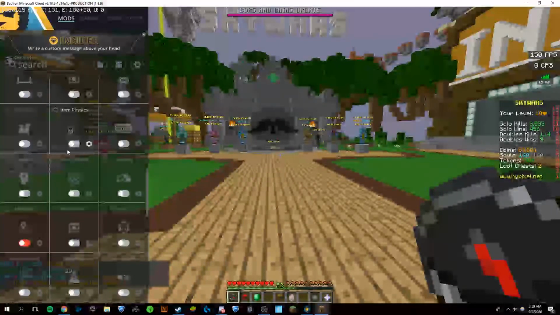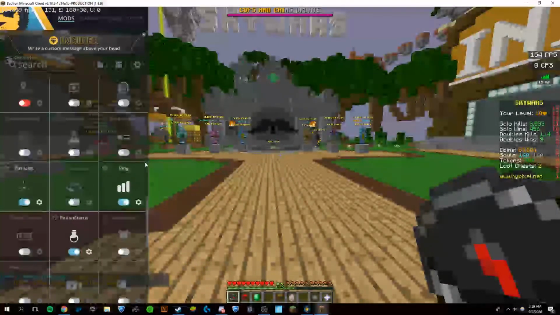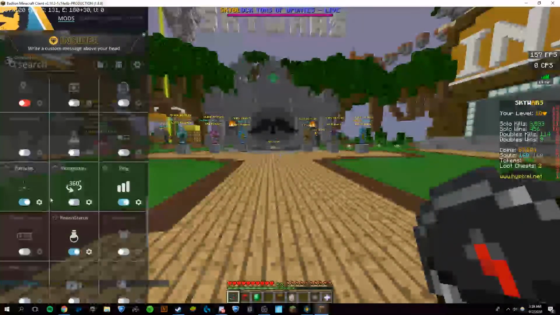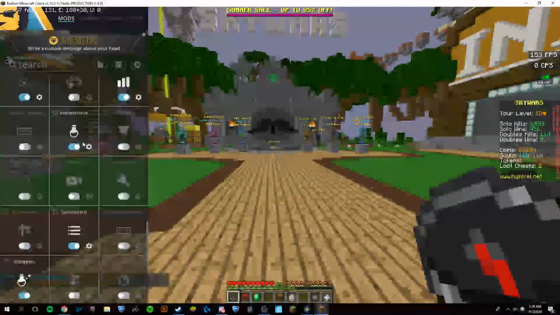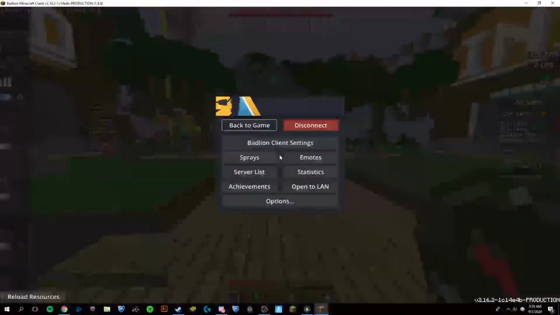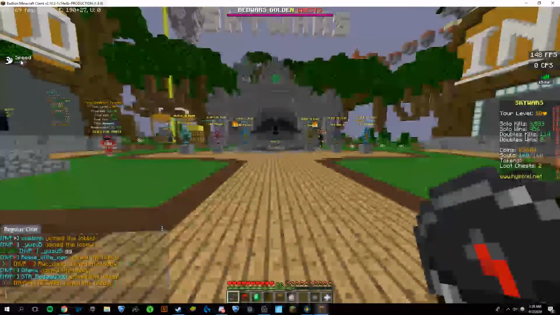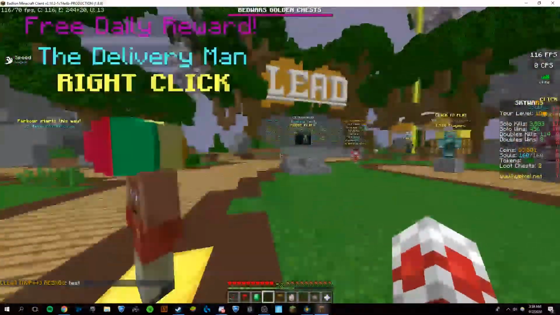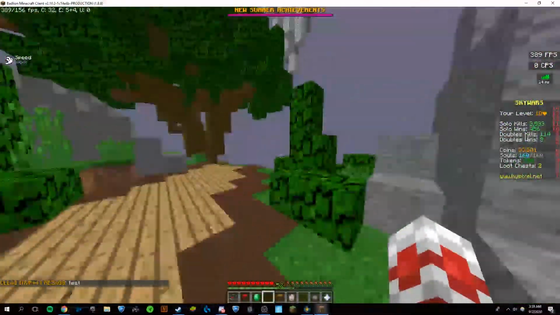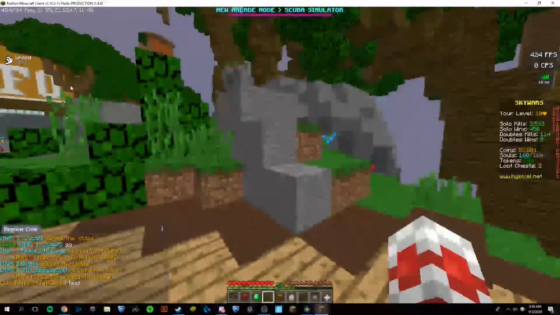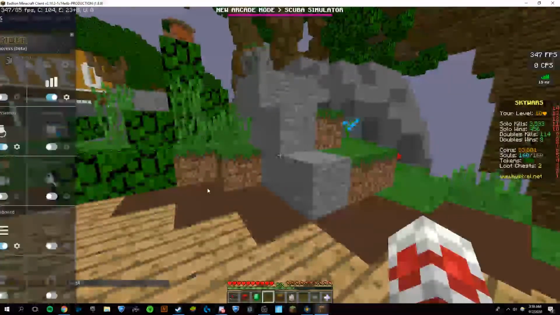And then I would say to turn on things like your ping. As you can see, I get some good ping there. And particles, you can turn that up to whatever you want in the multiplier, however much you want. And you can just go back here. Potion status, I always like having this one. This one is super useful, especially if you're, let's say, in a game of Bed Wars or Sky Wars. You need to know when your jump boost or speed or invis is running out, and it will show up here in the top left.